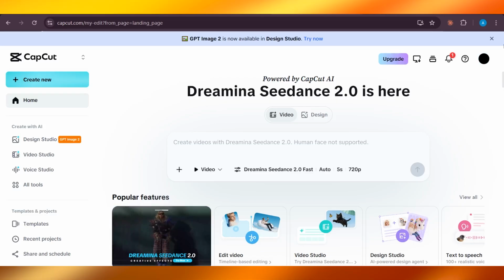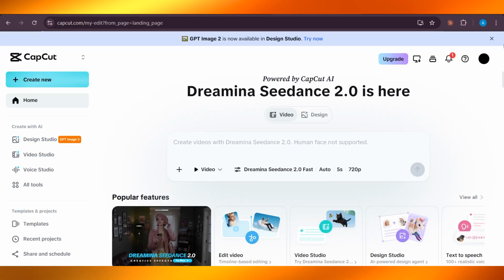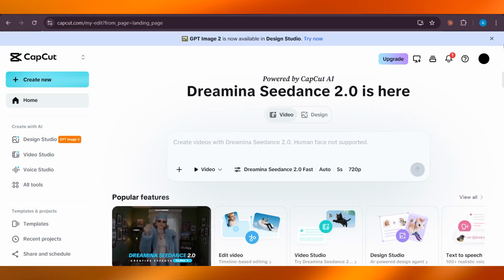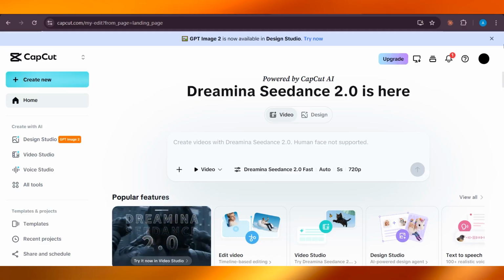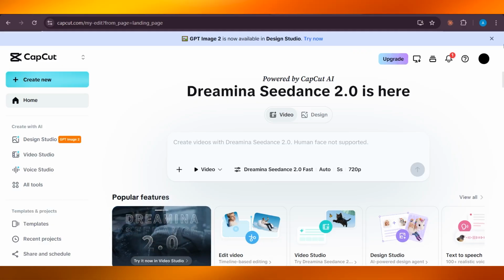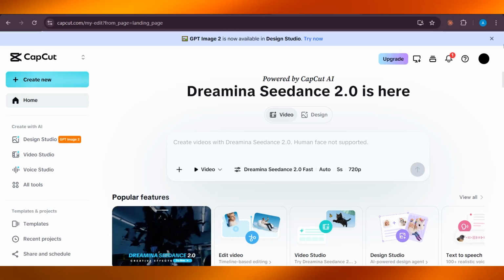In this step-by-step tutorial, I'll walk you through all the possible ways to recover a deleted project in CapCut, whether it's still in backup, stored locally, or it can be recovered through your device. By the end, you will know exactly what to do and what your chances are.